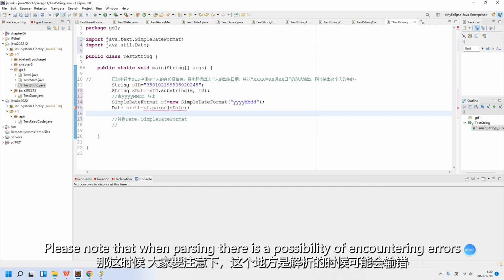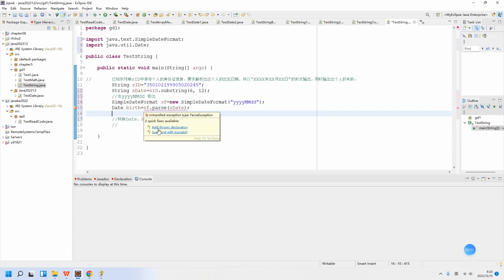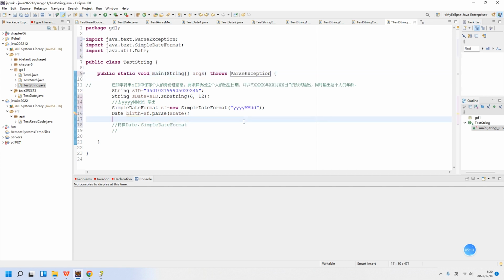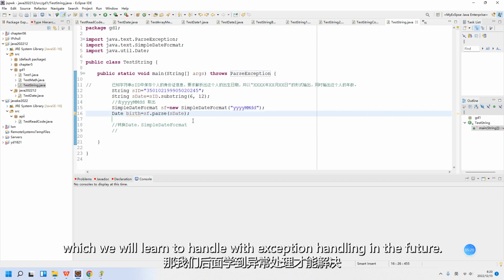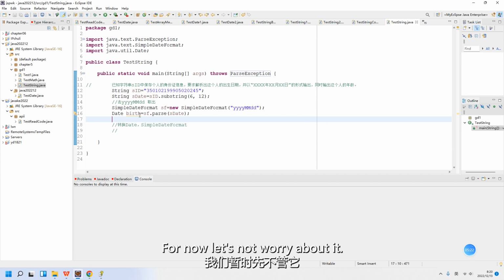Please note that when parsing, there is a possibility of encountering errors, which we will learn to handle with exception handling in the future. For now, let's not worry about it.